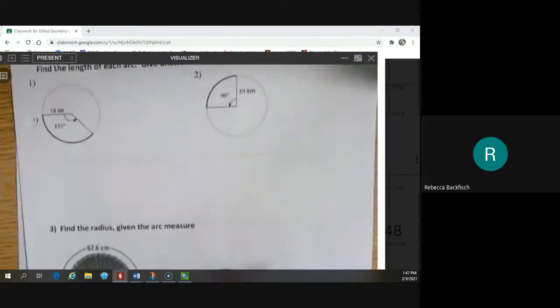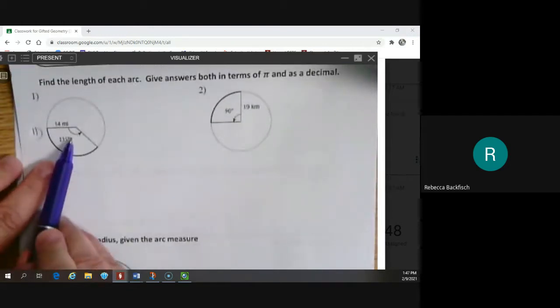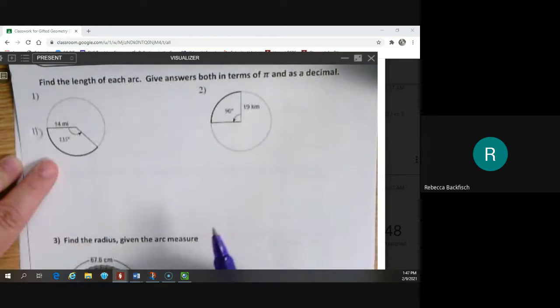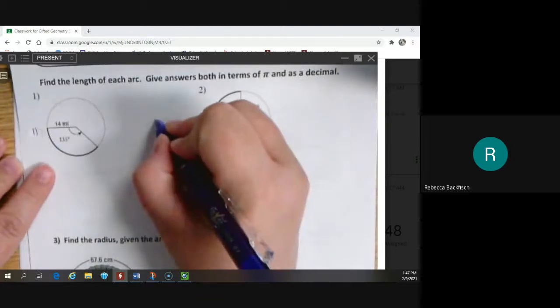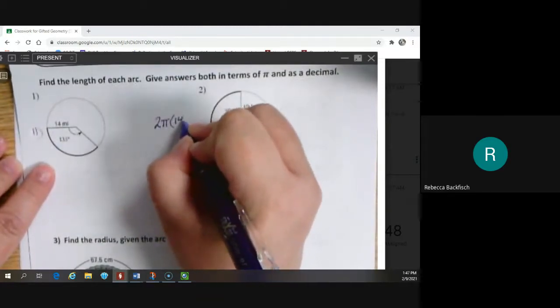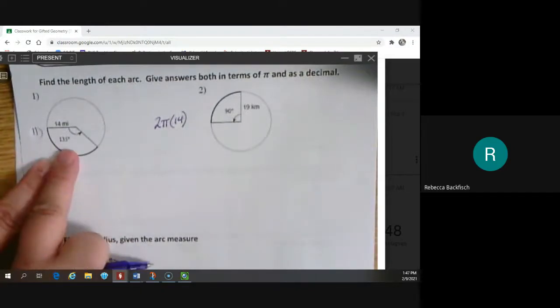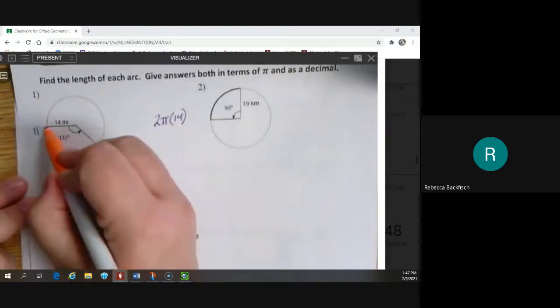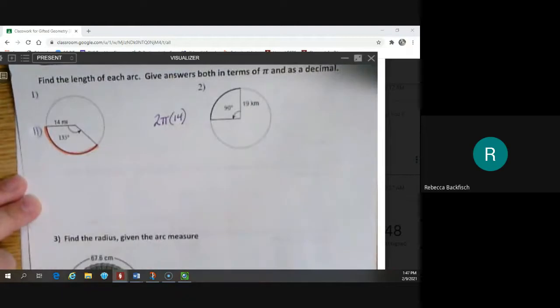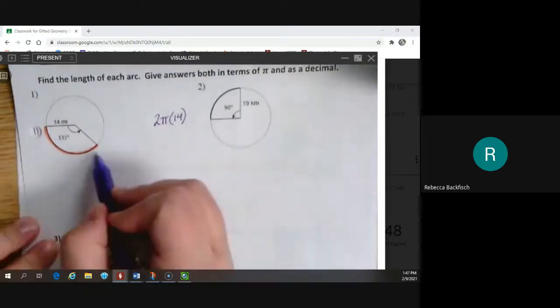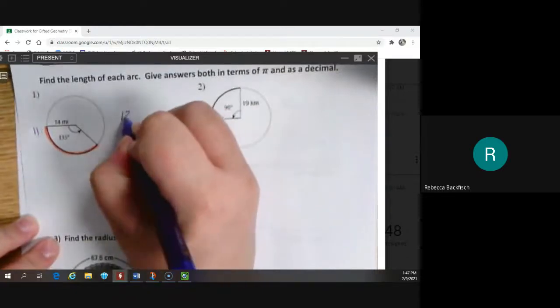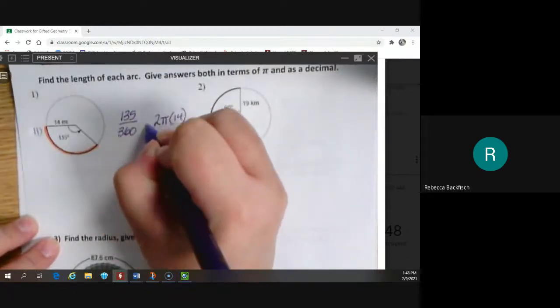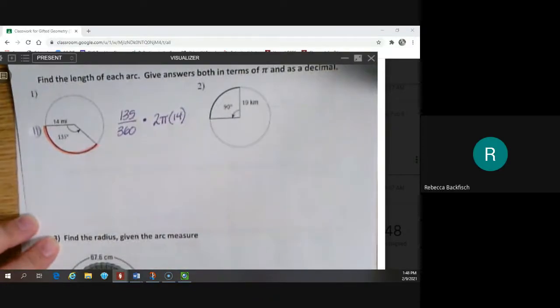So let's look at number one down here. My arc length is going to tell, I'm going to be told what piece of the circle I have. It's going to be a piece of the total circumference. What's the total circumference here? Well, two times pi times r would be two times pi times 14. So that would be the whole circumference for this problem, right? But I don't have that whole circumference. We're talking about this part right here. That length. How big a piece of the circle is it? It's 135 out of 360. That's how big a piece. So that's how I'll get my answer.